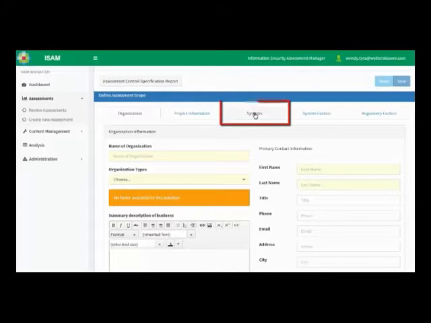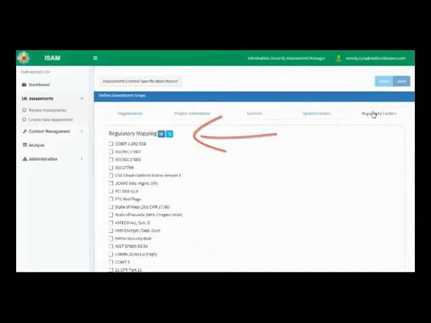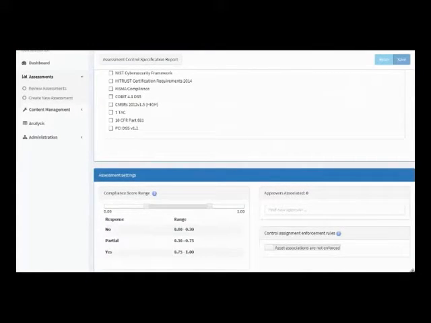When conducting a system assessment, the primary systems involved will be documented on the Systems tab. System factors are for a system assessment: whether it has PHI, connects to the internet, the number of interfaces to this application, the number of users, and transactions per day. All of these will help determine what controls will be suggested for this assessment. The regulatory factors is the last area to help determine what controls will be suggested in the assessment, whether it is a HIPAA, NIST, or a PCI assessment. The more regulatory factors you select, the more controls that will be suggested.